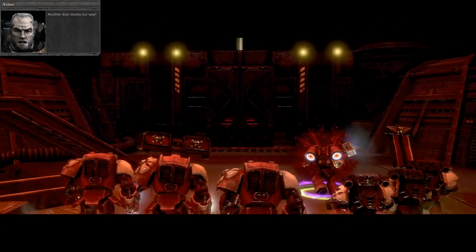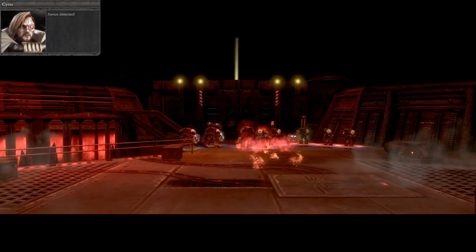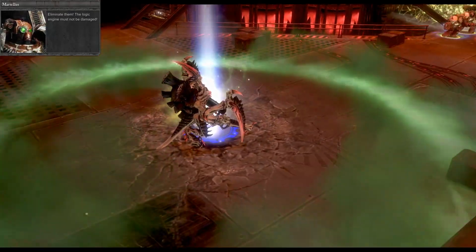Another door blocks our way. There's a data slate on the door. Xenos detected. Eliminate them. The logic engine must not be damaged. The foul thing is dead. Let us get to the logic engine.